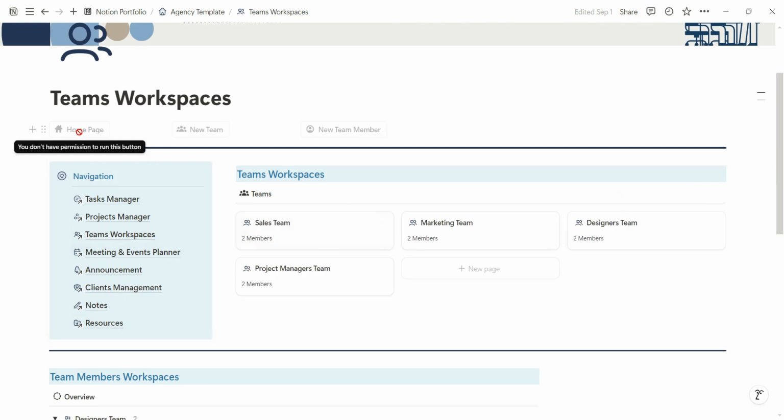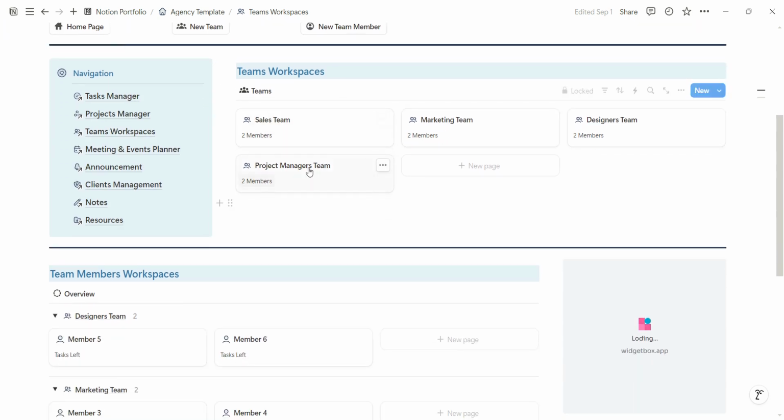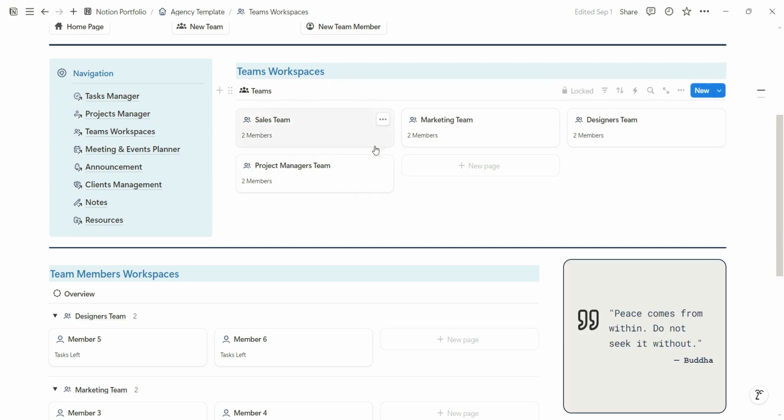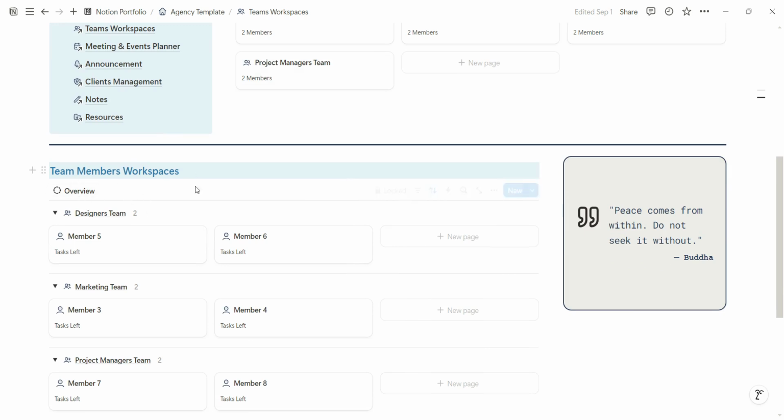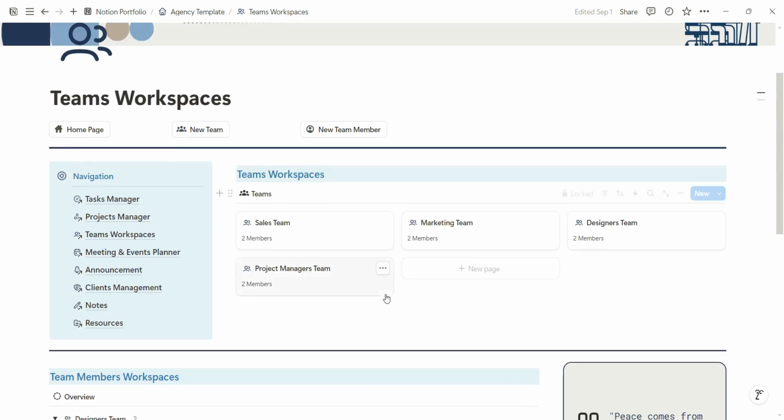Here, if you want to go back to the home page, to the dashboard, here is the button to add a new team, and here the button to add a new team member. So you have two sections here: the team workspaces, if you want to create any new team, and then the team members workspaces, the members inside each team.